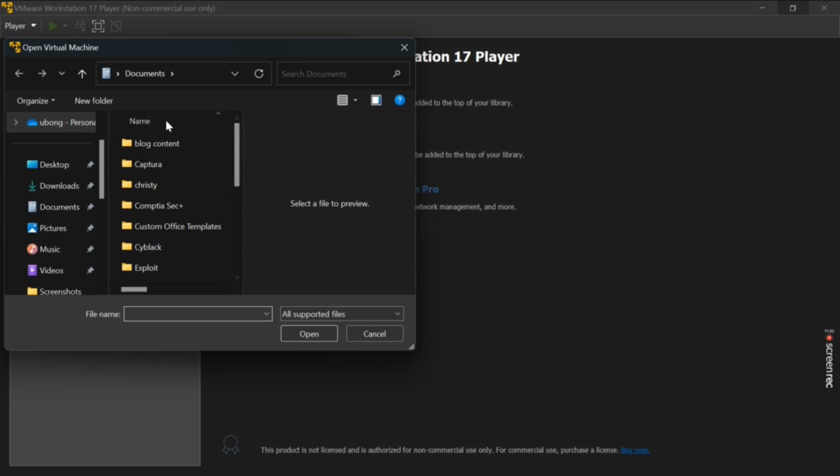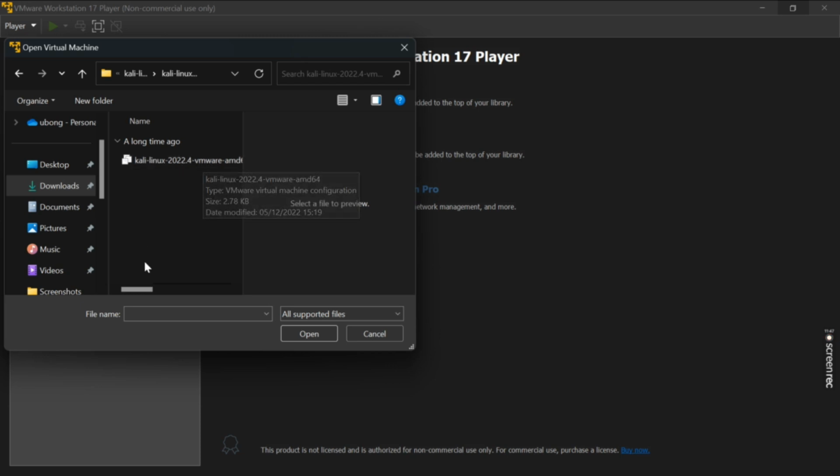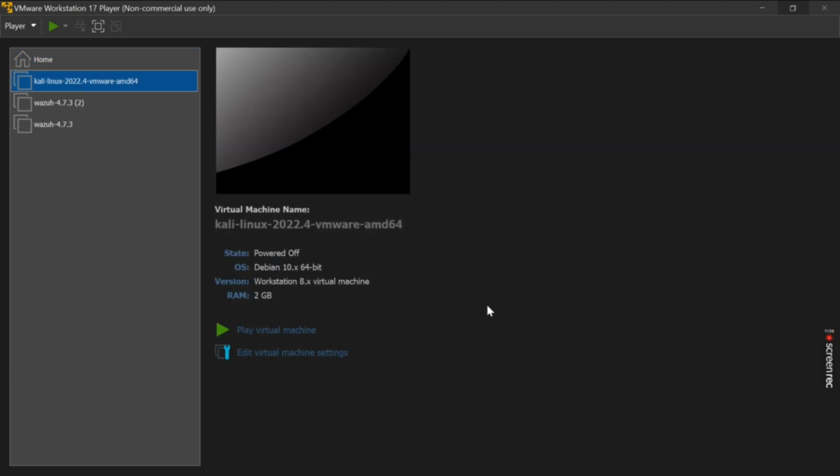All right, so it will load my files from here. I'll click on downloads. This is where I have the Kali folder, so you can see the Kali here. I'll double click on the Kali to access the ISO file. Double click again. You can see the Kali VMware file here, which we downloaded earlier. So I'll click on it and I'll click open. So wait for it to import. That was fast. You can see it has imported successfully.